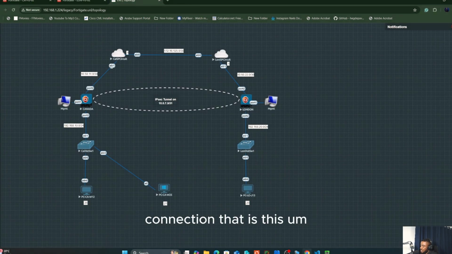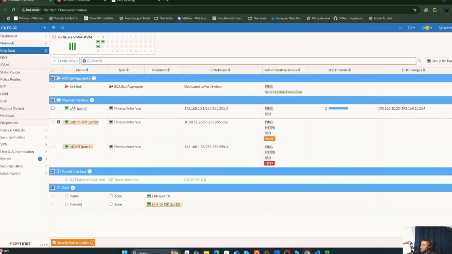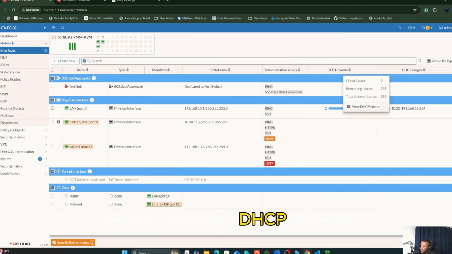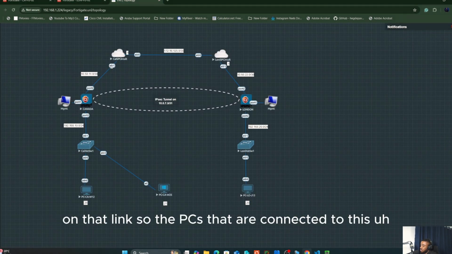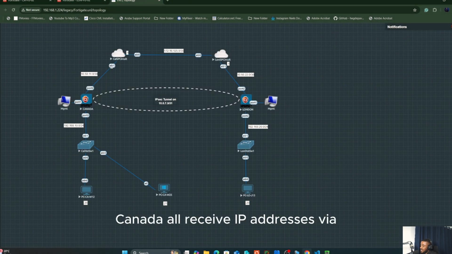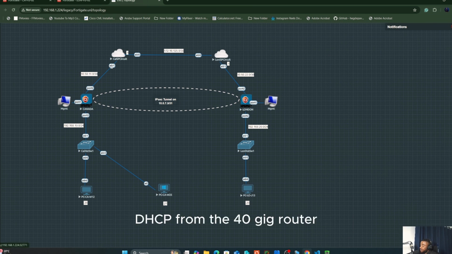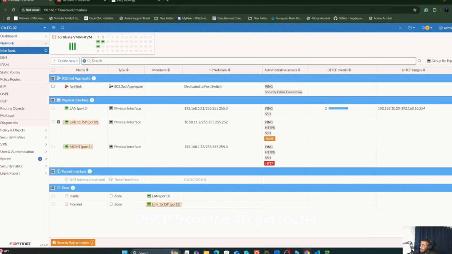That is this PC W12 and W25 that's in Canada. So we have them configured. I've also configured a DHCP server on that link, so the PCs that are connected to Canada all receive IP addresses via DHCP from the FortiGate router.